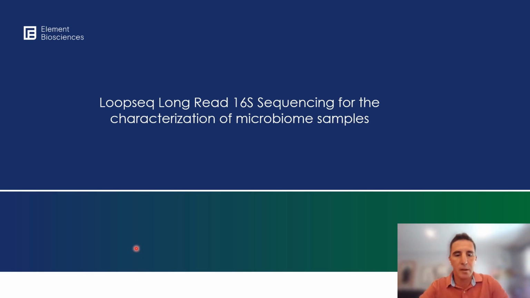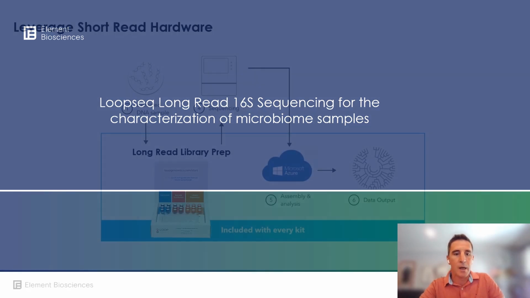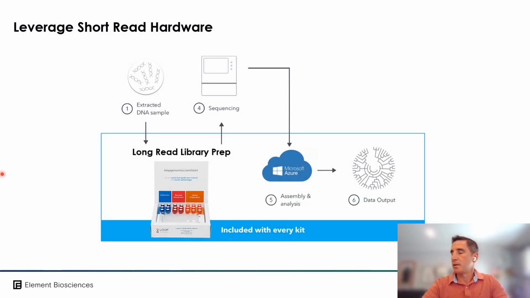We're going to spend the next 5 to 10 minutes learning about how LoopSeq long-read sequencing can generate value for microbiome sequencing, and more specifically, long-read 16S sequencing and its use in microbiome characterization. So let's get started. Just as an overview, LoopSeq is a technology that leverages short-read sequencing infrastructure in order to generate highly accurate long reads on any short-read sequencer.